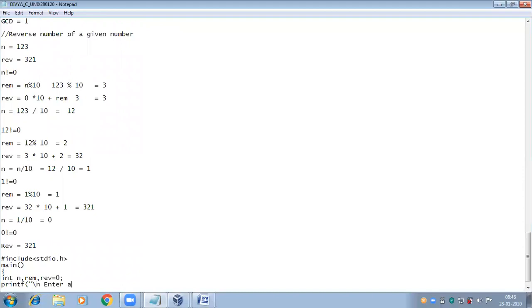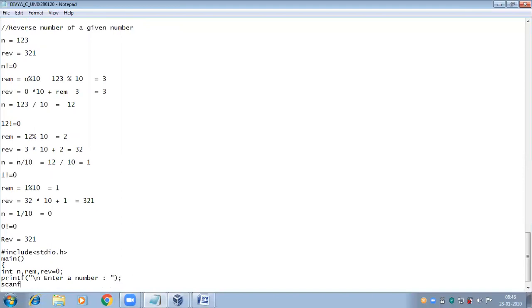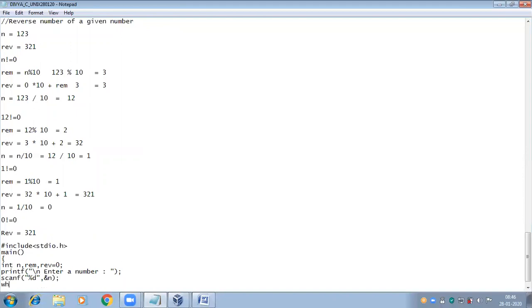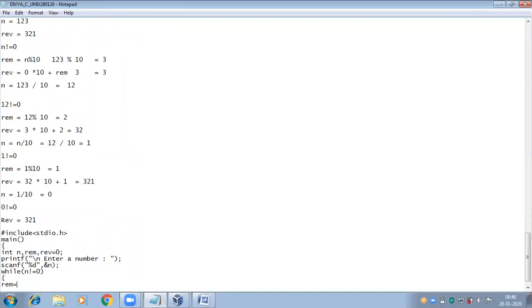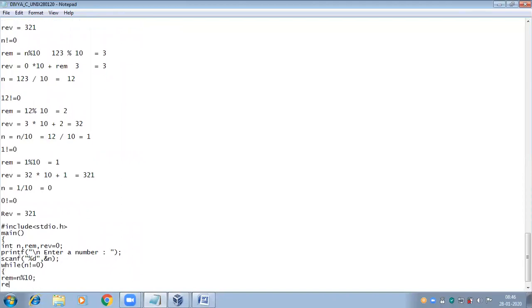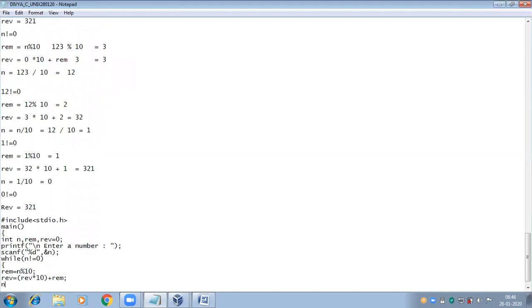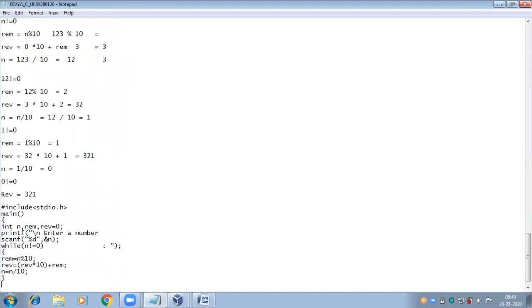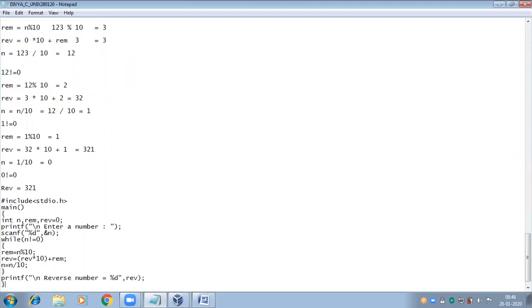Then enter a number, scanf %d, address of n. While n is not equivalent to 0, then remainder is equivalent to n%10, reverse number is equivalent to reverse number into 10 plus remainder, n equal to n by 10, close. Then printf the reverse number is equivalent to %d, reverse number, close.